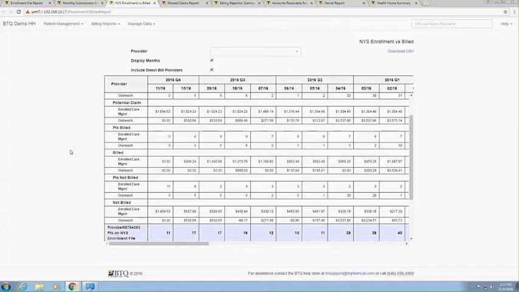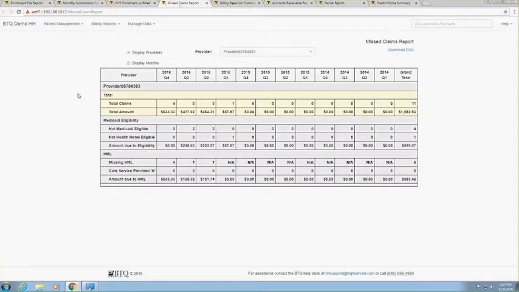They could not have satisfied one of those billing rules, or maybe that the patients were not seen at all. But it's all here, and now you want to break down into the specific reasons why patients were not billed when you may have satisfied most of those requirements. And the first place to look is the missed claims report. So the missed claims report has two major categories: Medicaid eligibility and HML being completed. So we'll start with Medicaid eligibility.